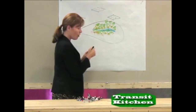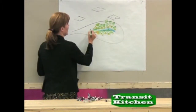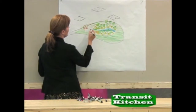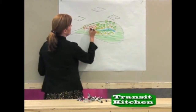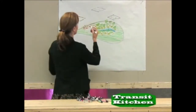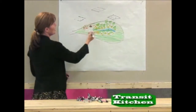But we probably still want a bit of a lawn, because a lawn is a place where you can lie down and you can play football, all kinds of different things. So this is a compost toilet right here, the first one. And then we have the pergola, so we can have a little bench here. And we'll have someone sitting on the bench. And two of them. So that now these two people are happy. They're sitting and watching the park.